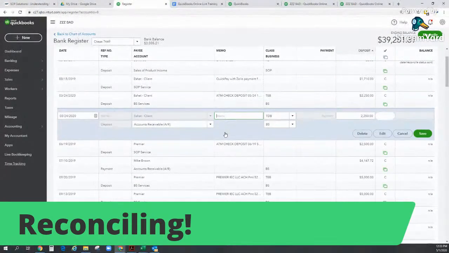I have it in my register at least twice. If this is the same transaction, on the bottom one, if I paid the invoice, and then on the top one, if I posted it directly to my chart of accounts, directly to my profit and loss, I just duplicated. I only collected 2250, but I just told the accounting system I collected 4500. That's one way you get duplicate payments.